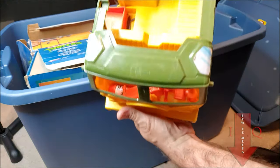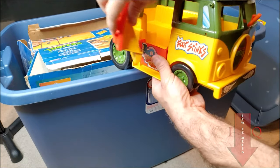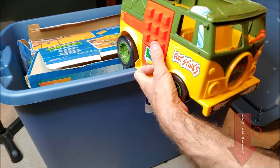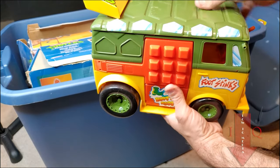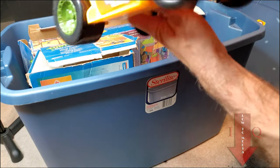But it's pretty cool, as you can see, it's quite spacious, can fit your action figures in there. And then this part does close up. You have to put it in there and then put the lid back down on it, and it locks it down. So there is the turtle van fully functioning and still in good shape.